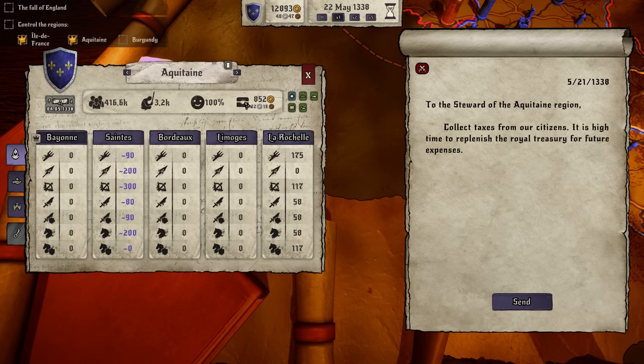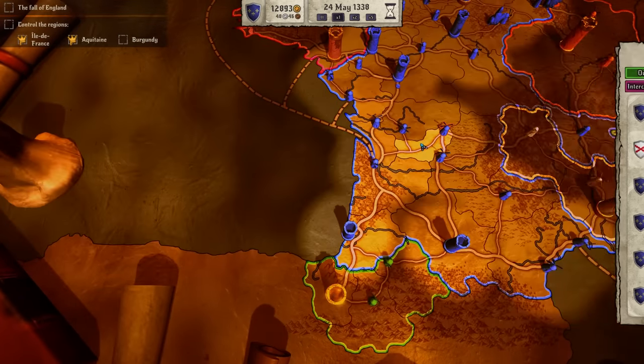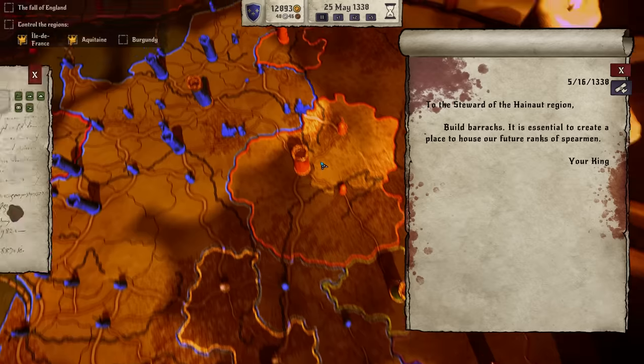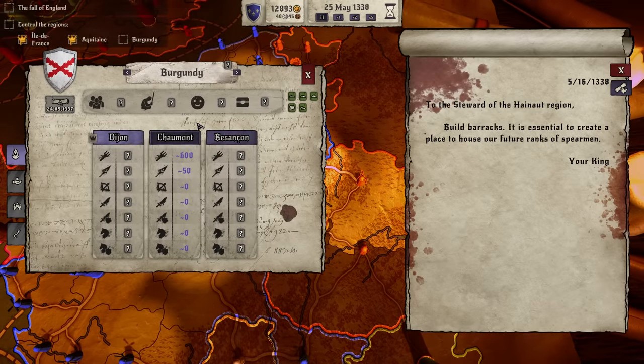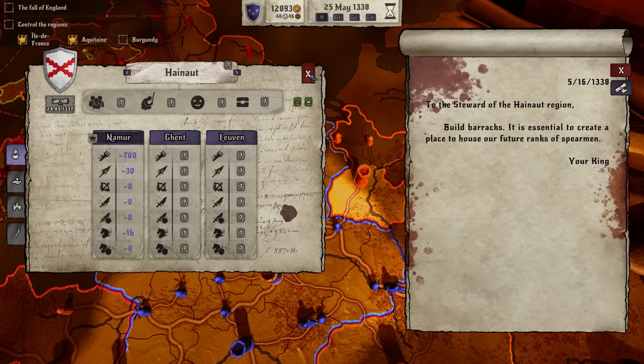And down over here, have we not collected taxes? Collect taxes, let's go. It's a lot of money in the treasury here. And I do want to take a look at... Ooh, Burgundy is trying to build barracks. Ah, see, now we've intercepted a rather important missive here to the steward of the Hainaut region. Hainaut is where? I'm not familiar enough with... There we go, up over here. So they're trying to build a barracks up over here.